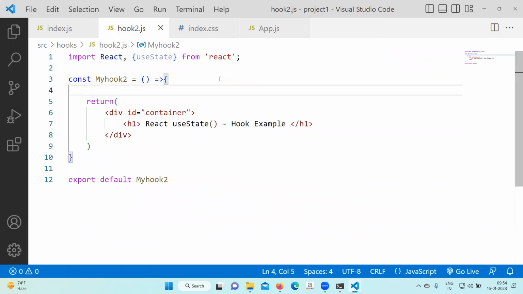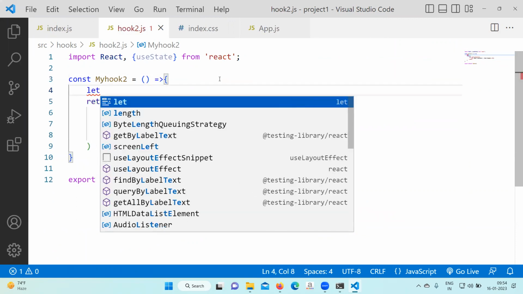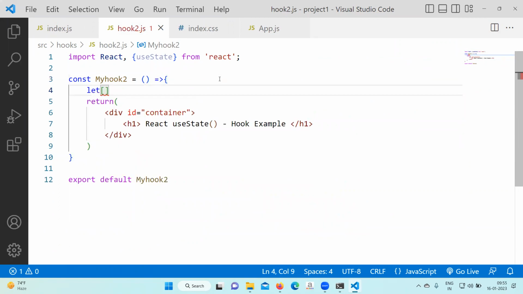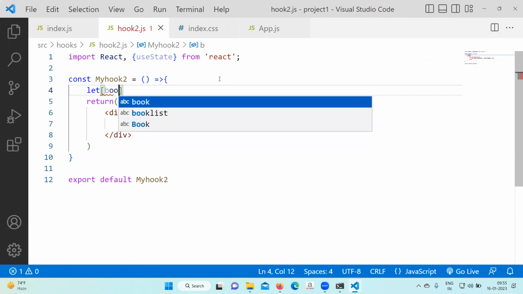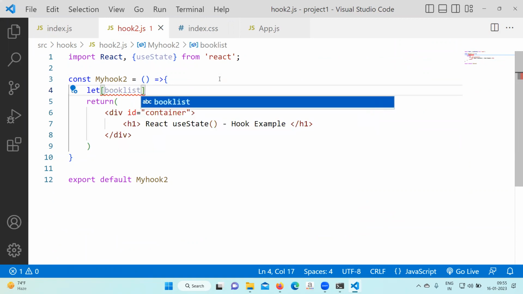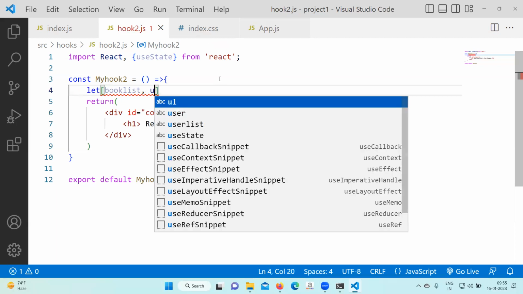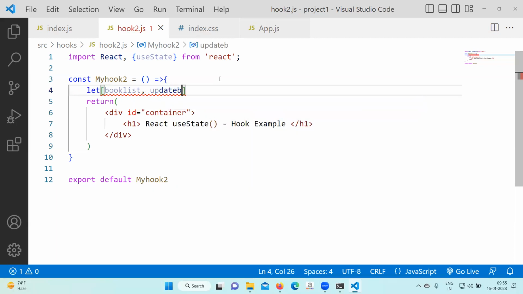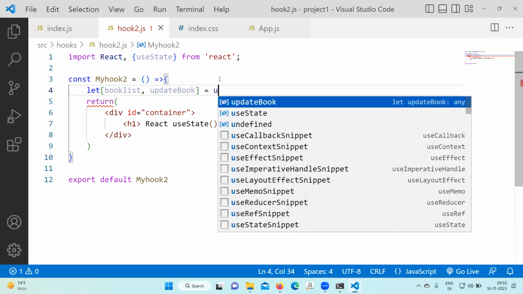Let's go inside and write a variable called let. Under the let, we can use bookList, comma, updateBook equal to useState.